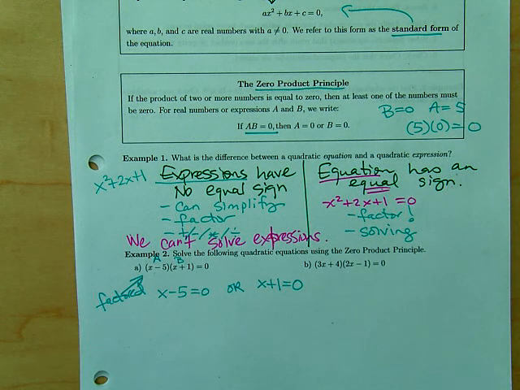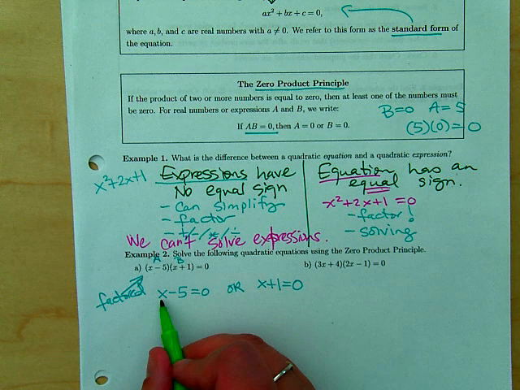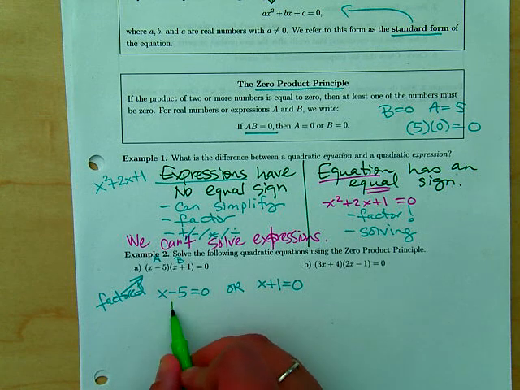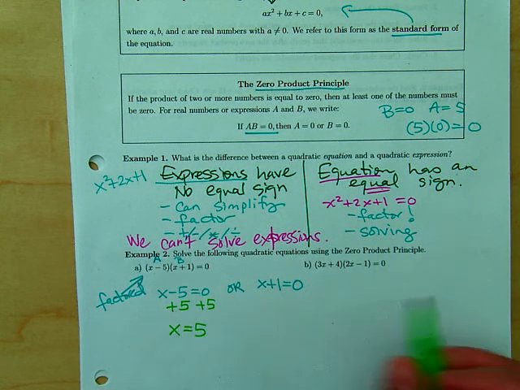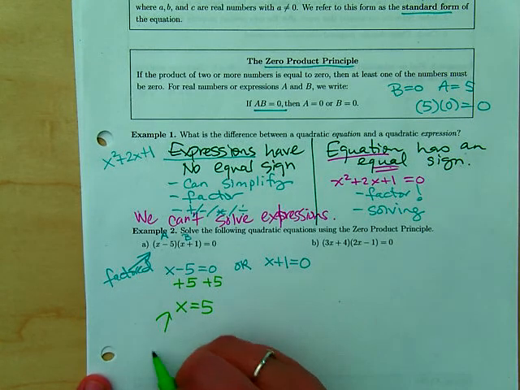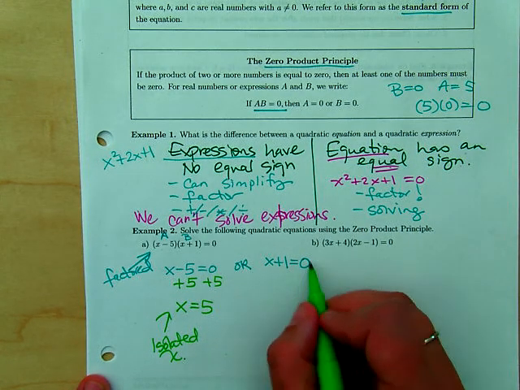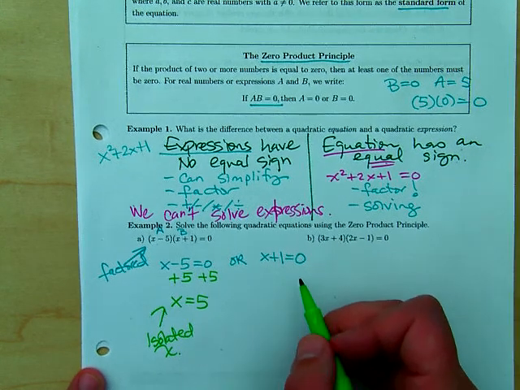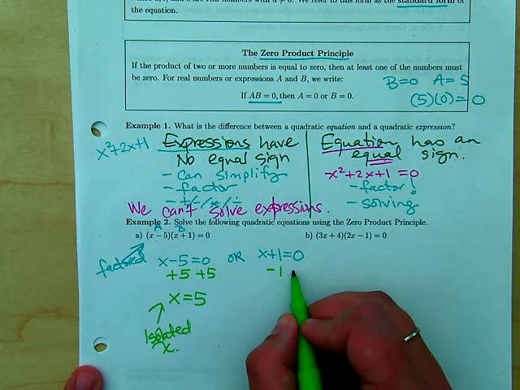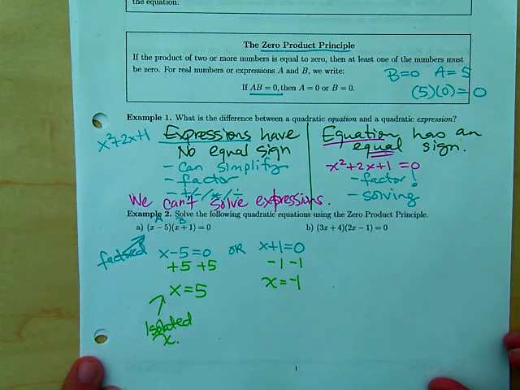Well, what number would I subtract? What number could I take away 5? Essentially, this becomes a linear equation. What number minus 5 gives you 0? And if you didn't know that, you could just solve x equals 5. There I have isolated x. Here, what would x have to be in order to give me this equal to 0? -1, exactly. X equals -1 would be the second solution.